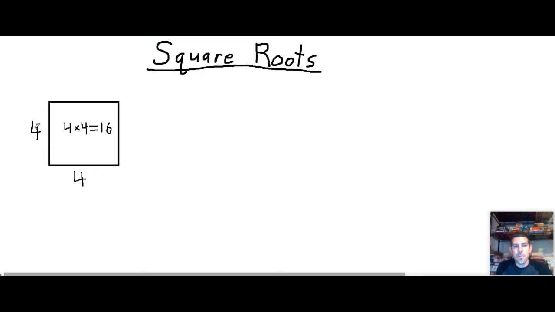That means that four squared, and we show the square with a little exponent of a two above it, means four times four, because that's how you find the area of all squares, by multiplying a side by itself. So the little square symbol tells us to multiply a number by itself. So four squared is four times four, or 16.